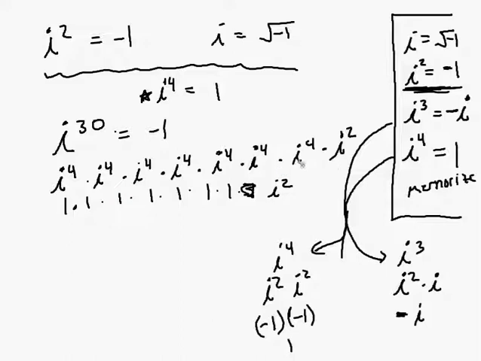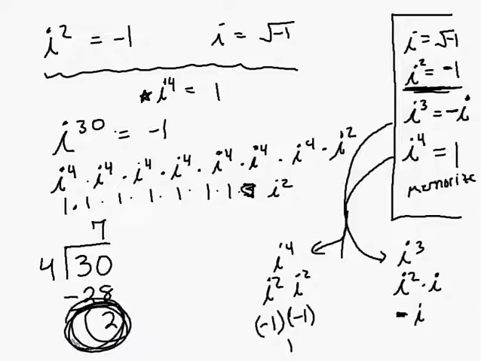Now luckily, I don't have to do it this way. I can do remainders. So if I take 30, and I want to get out all the i to the 4th, I simply divide that 30 by 4. And I get 7, and 7 times 4 is 28. I subtract, and actually, this remainder is what I want. So this is all the i to the 4th that are in there. That leaves me with an i squared. And i squared is negative 1. And so I can get there a lot faster. I'm going to do 3 more of those. They aren't as common of a question as the rest of the things we'll go over.